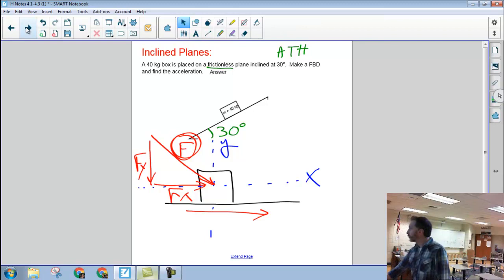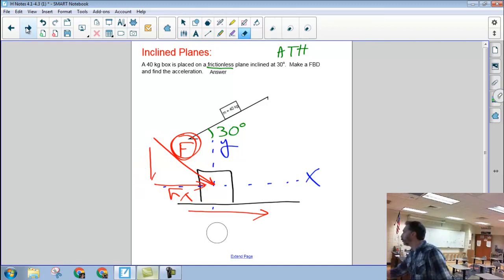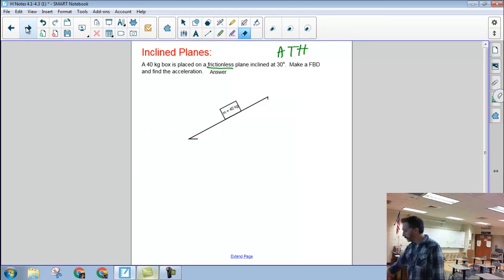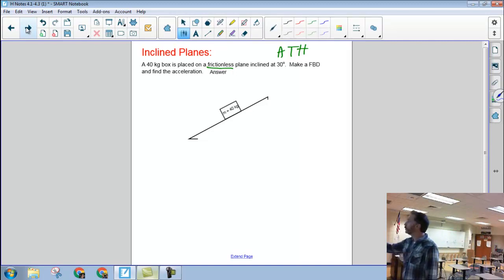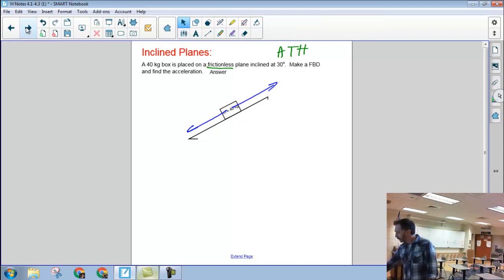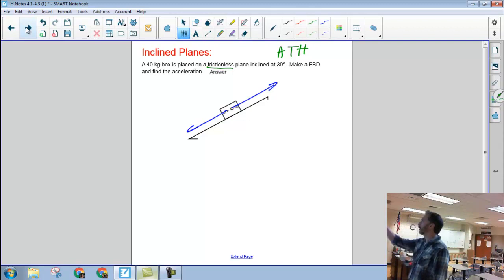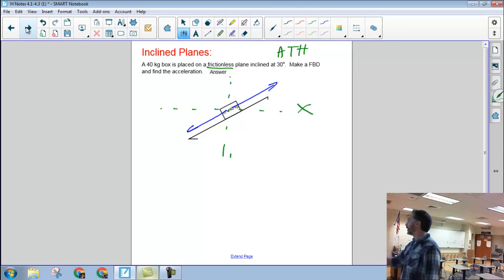Okay? So, the problem here is when you put something on an inclined plane, 99% of the time, if the object moves, it's going to move either down the ramp or up the ramp, right? Okay? So for a problem like this, it doesn't make sense to use our traditional x and y axes, right? Because the motion then will not be along one of our axes, okay? And so that makes things a little bit more complicated.